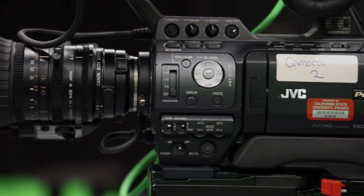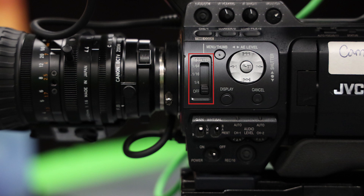Moving on to the most important buttons and switches worth checking before filming — these are on the left side of the camera. The ND filter is most useful in harsh lighting conditions. Flip the switch up to your desire to filter the amount of light coming in. Make sure to always have it off when indoors because it is most likely unnecessary. You also want to check the gain and white balance. The gain switch is basically like your ISO. Increasing gain to 8, in other words high, increases the apparent brightness of an image at a given exposure. It brings in more light but will also give your image more noise.